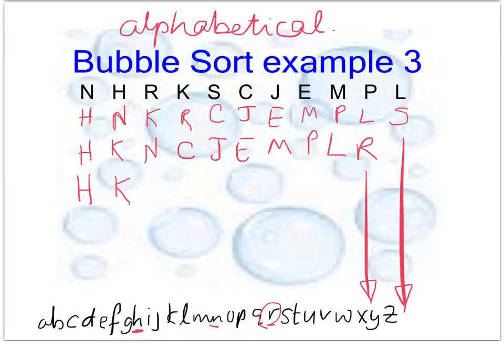N, you can go past C, you can go past J, you can go past E. Can you go past M? Yes, you can. You can go past M, but you can't go past P. You're going to get stuck here behind the P.